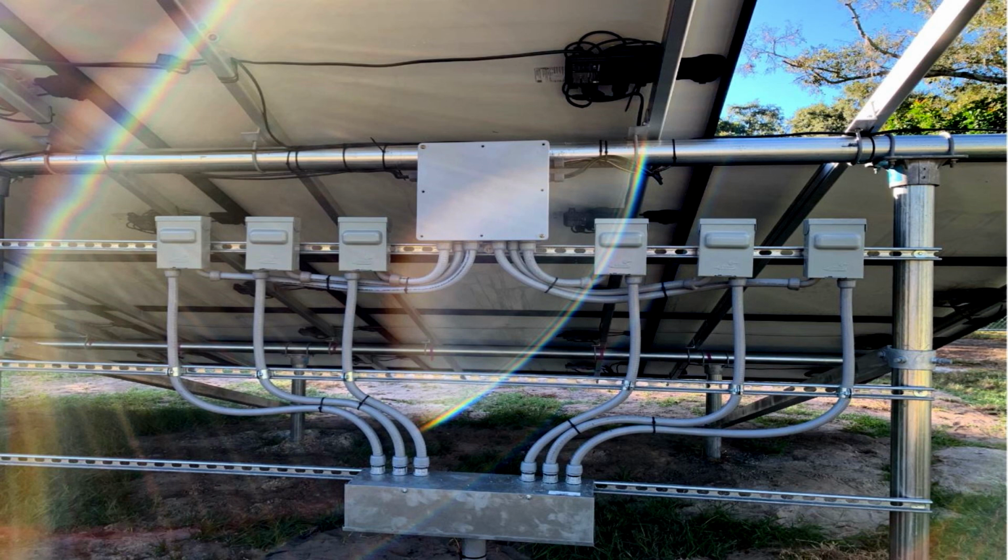Some places can be a lot more expensive, so you have to take that into consideration, especially if you're putting posts in the ground 6 feet. Where we did this one, it was a lot of sand, very easy. You run an auger in the ground, boom, you've got a hole. Then you put the concrete tubes in there, and after that you put the posts in. So that's a big difference. The main cost is, again, the structure. Those 3-inch galvanized steel posts are expensive. The long runs are expensive.